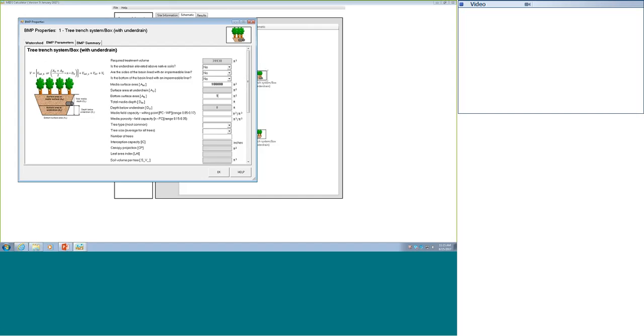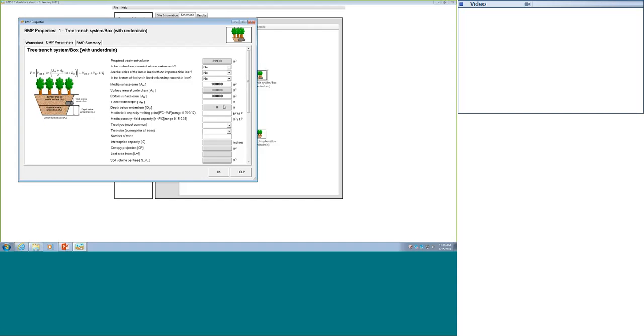So this is a rectangular system. Note that in this practice, the water is going to be stored in the media, this area here. For practices such as bioretention or an infiltration trench, you actually have a ponded depth on top of the media. But for this practice, the water is stored here and eventually may infiltrate or go to an underdrain.